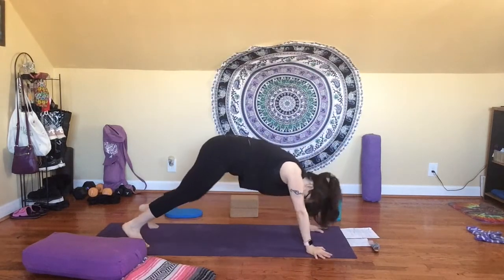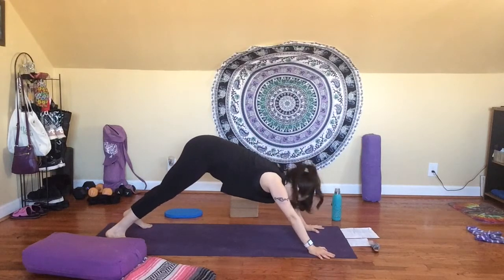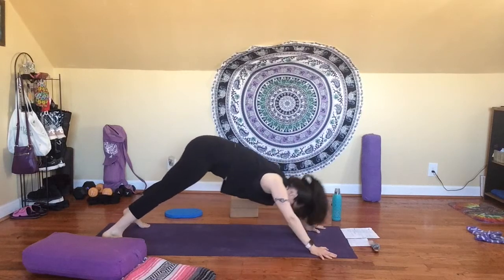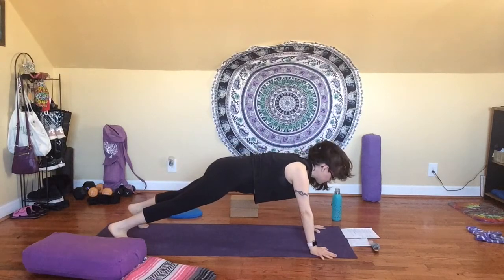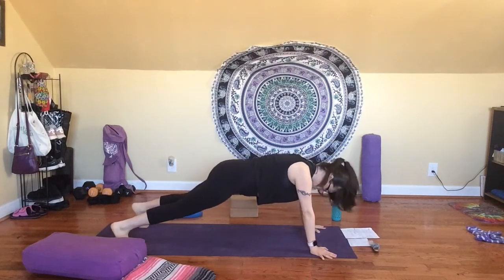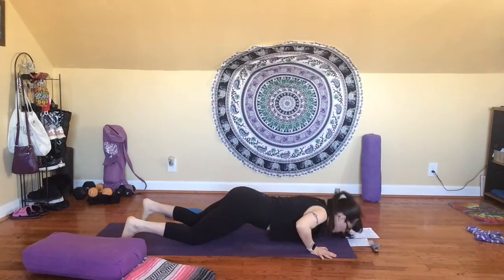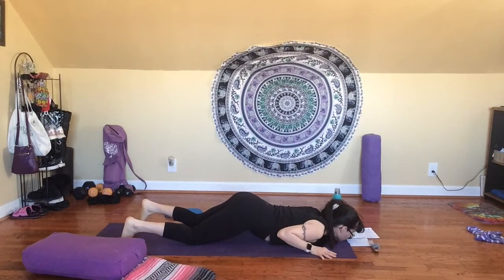Inhale, step your left foot back to meet the right. Exhale, downward facing dog. Inhale, shift forward to plank. Exhale, lower knees, chest and chin. So lower your knees, keep your hips lifted. Bend your elbows in towards your body to lower your chest and chin for 8-point pose.